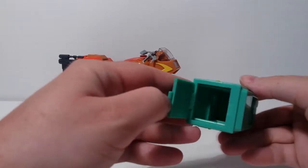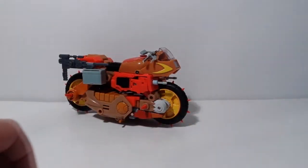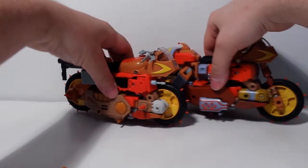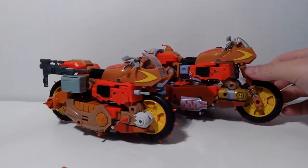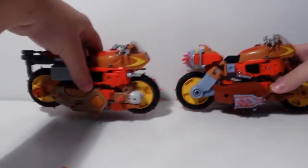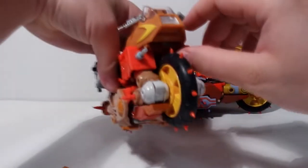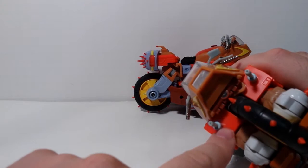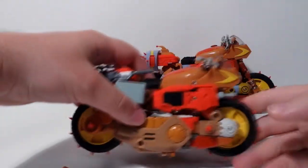By the way, that accessory opens up and you can store pieces like the struts inside it. You may notice I haven't attached the struts onto this guy in bike mode — you can do it either way. This is how it looks with the struts, and you can just plug it in between the elbows. I kind of like the stubby look, but of course it's up to you. To do this you just push this bar out of the way and angle it — it normally folds down to hold the struts.